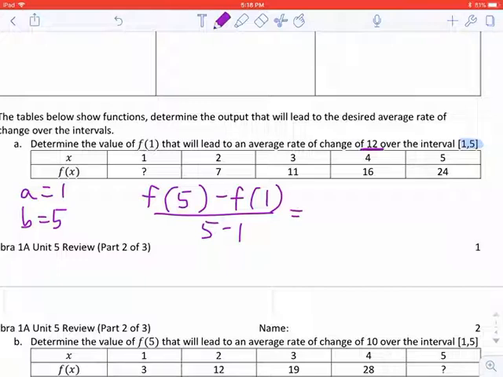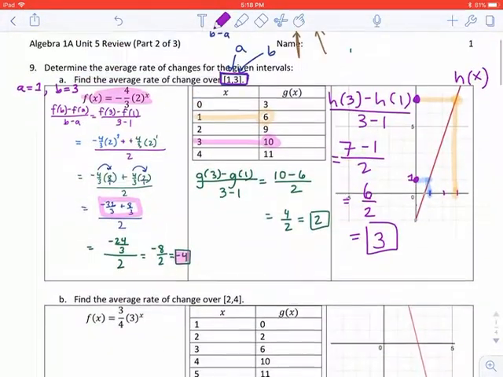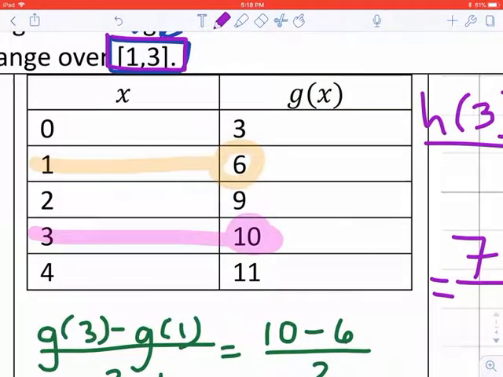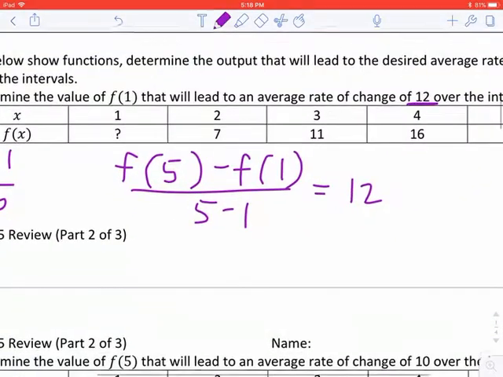And then we would go through and try to figure out what our average rate of change is. But in this problem, they're telling us that we know it will equal 12. And similar to our second example where they kind of gave us these values, we know some of the values already. So let's go ahead and change this.